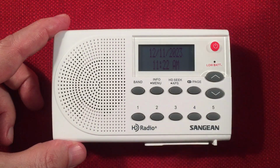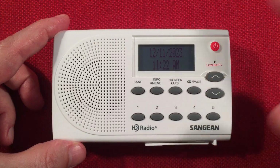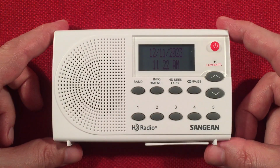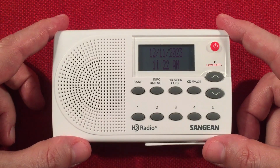I mean, mine is the HD Seek function, which I really like on FM, and giving you 20 presets isn't bad. So, getting 40 presets total on this little radio is nice.